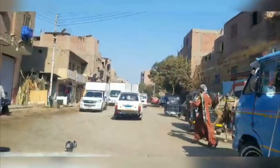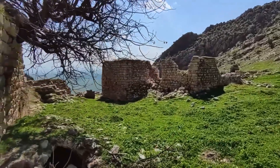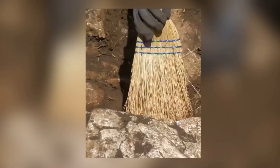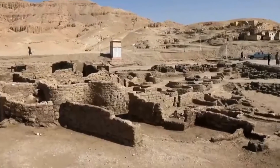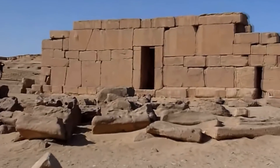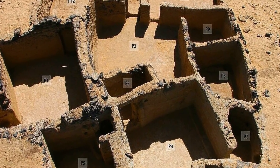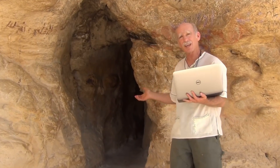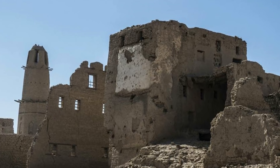There's been a spate of interesting archaeological discoveries in Egypt recently, because the Egyptian government is making a concerted effort to find them. It's been a bad few years for tourism in the country, so the authorities hope that new archaeological finds will provoke fresh interest from abroad. One of the most remarkable discoveries took place in March 2021 at Tel Ganoub Khasir al-Aghuz. Here, at Bahiria Oasis, archaeologists have found the world's oldest monastic site. The ruined monastery is so enormous that it's taken three whole years to fully excavate it.